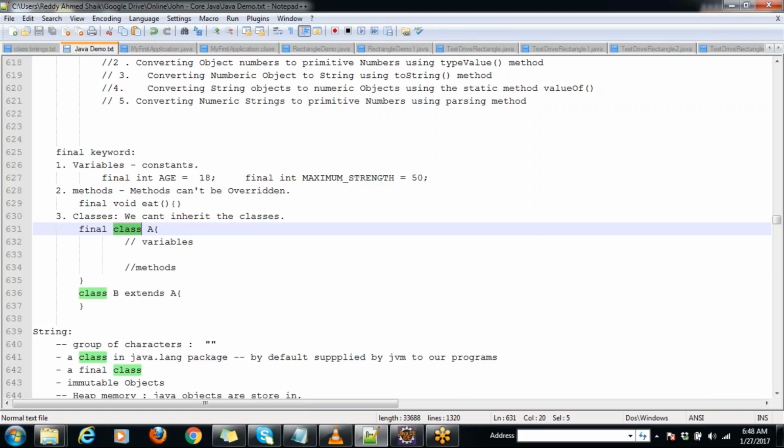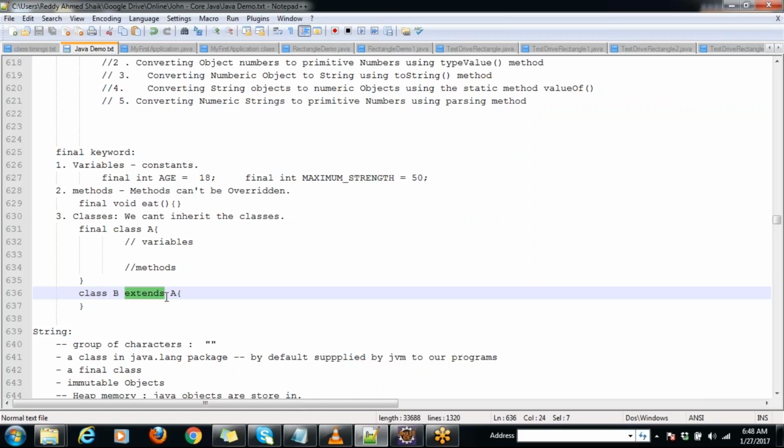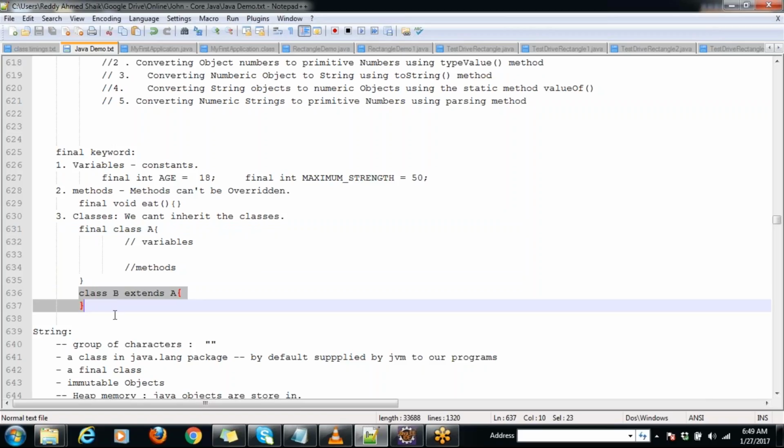It means while designing your program module, you are creating some classes and those classes should not be inherited by someone. If someone from some other package or the same package writes a class B extending class A, and class A is marked as final, in that case, this statement of extension will not work. The JVM will throw an error if you try inheriting class A because class A is marked as final.